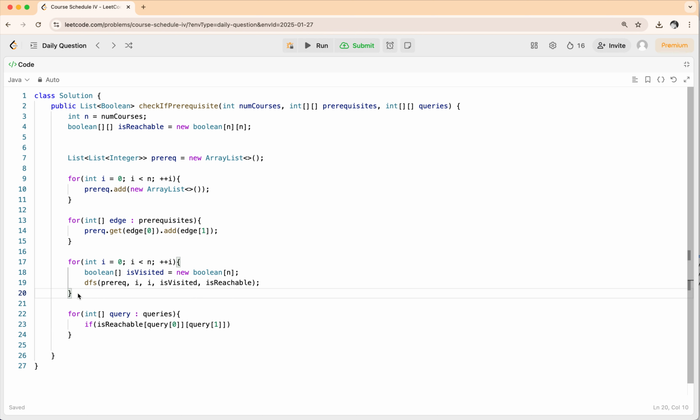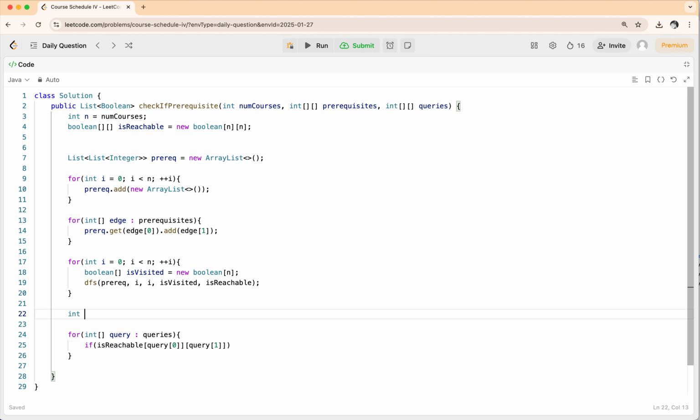is, let's first create one boolean array of queries.length, okay, and then let's create a list of boolean.